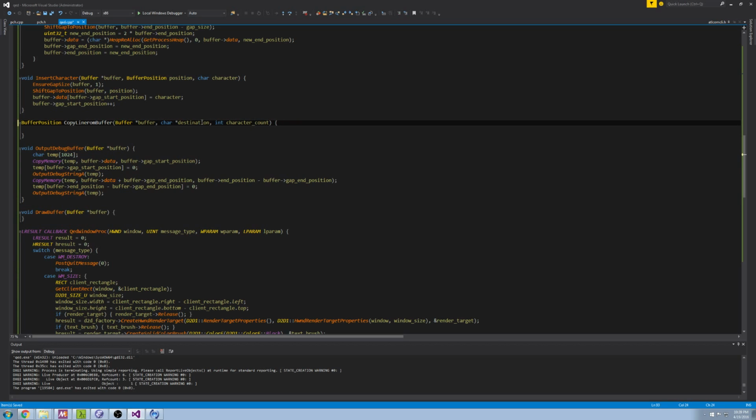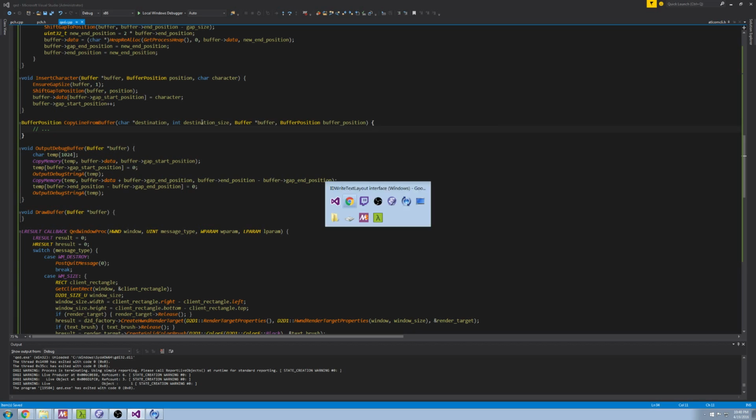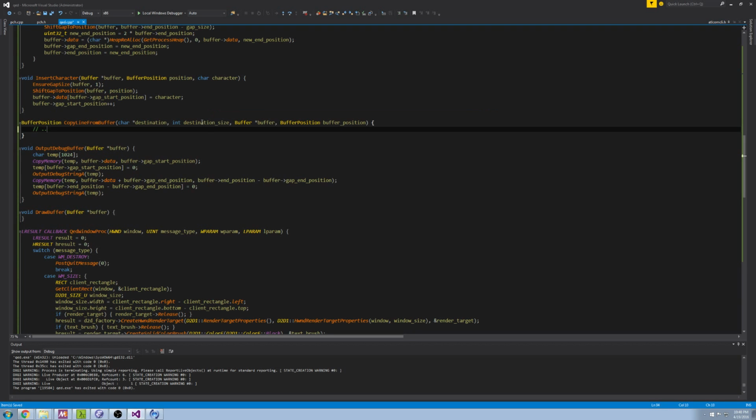Could be line from buffer, I think. I'm going to put the buffer first, since it's the primary thing being operated on. Destination size. Buffer position.